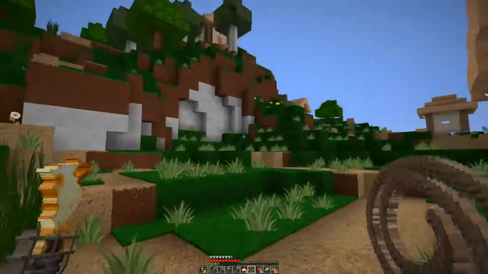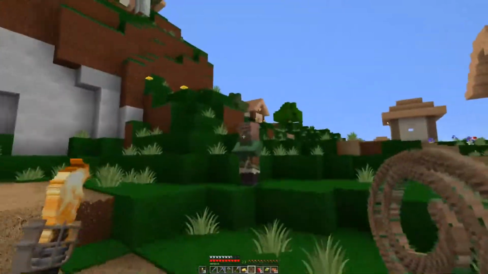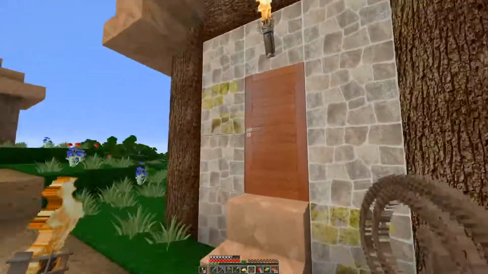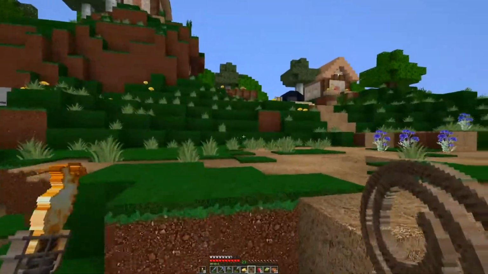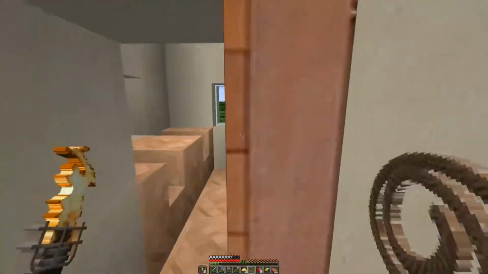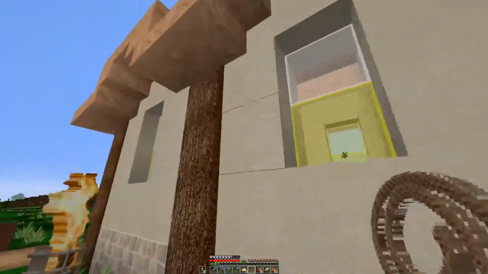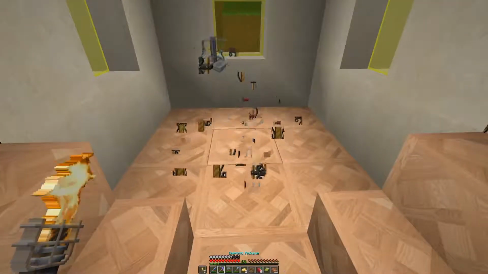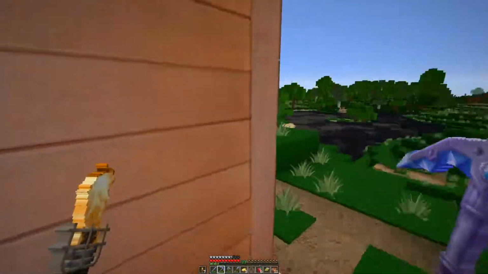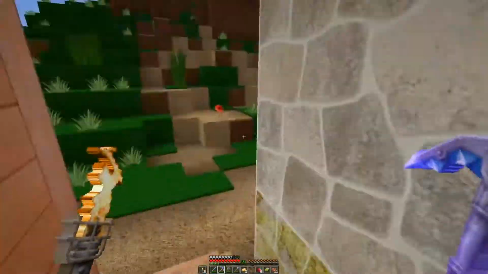Right, I have stumbled upon a village. So might as well explore this together. I'll use my horse to come over here. There's nothing in there. How about you? Nope. Was this a church? Yes. I should be having that. What do you hold? Nothing.